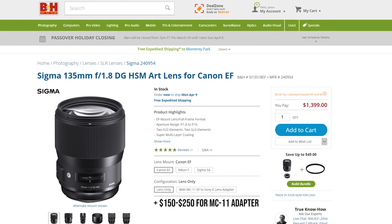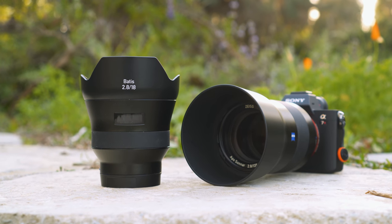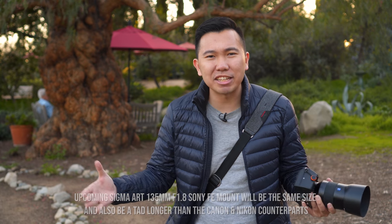Obviously it's going to sound like you're going to get a better deal with Sigma, but consider this — the purpose of the Batis line has never been about having the widest aperture possible. It's about being high quality, small and compact, and balanced with Sony mirrorless cameras. At the sweet spot of F2.8, it fulfills all of those requirements. If you've ever mounted the Sigma 135 on a Sony, you would know it's huge and massive. But for users who really want that 1.8 aperture to turn the background into soft pudding, go with the Sigma.